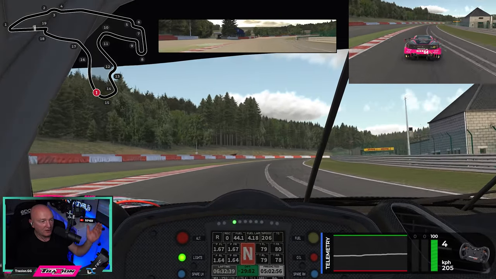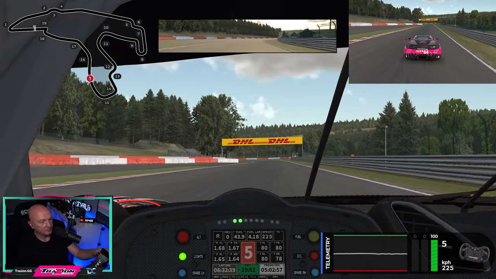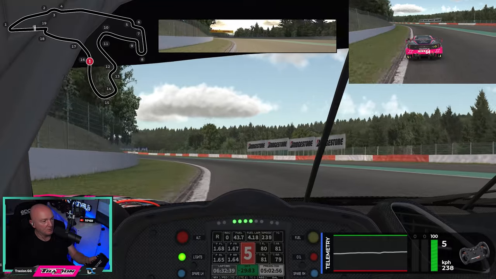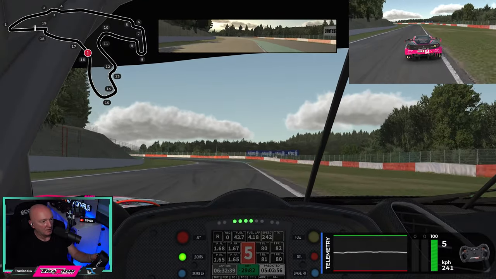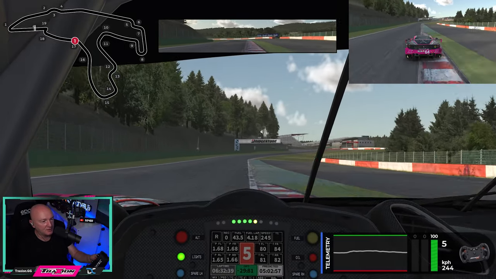So don't go too far over that curb on the left there because you will get off track. So again, nice and tight around this first part of the left-hander leading to Blanchimont. And then we just find a point to turn in, nice and smooth with the inputs.